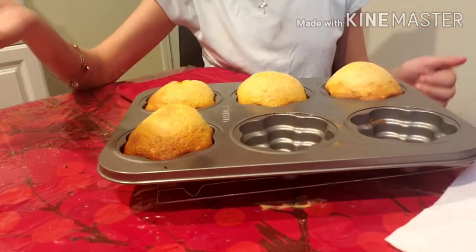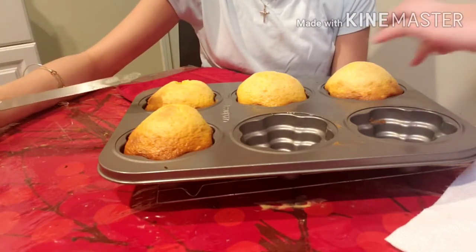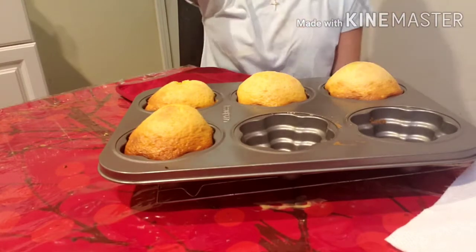I burned myself. How did you burn yourself with a mitten? No, I burned myself here with this. Oh, I'm sorry. Okay, so that was comedy, but that hurt.